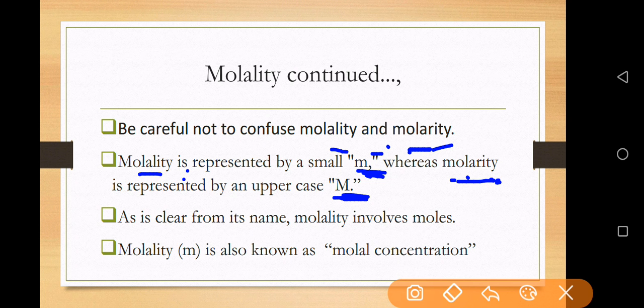And it is clear that whenever we are talking about molality, two things are involved. First of all, as I've already said, we'll be required to calculate number of moles of solute, and also that one will be dividing by kgs of solvent. And whenever we are talking about molal concentration, we'll be referring to molality, because we can even see that this one is a shortcut for this one. So we have to take note of that one before we move further.